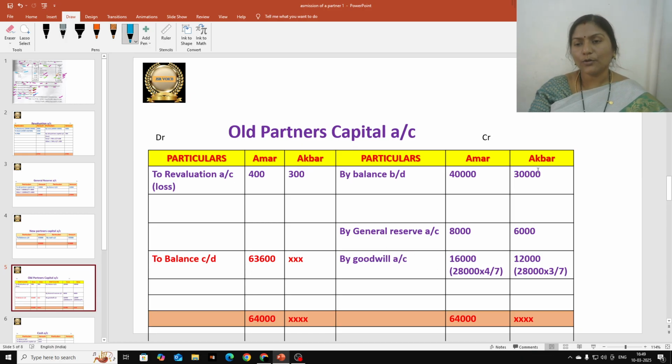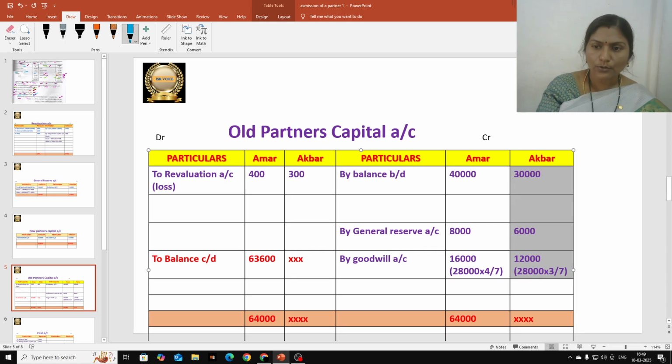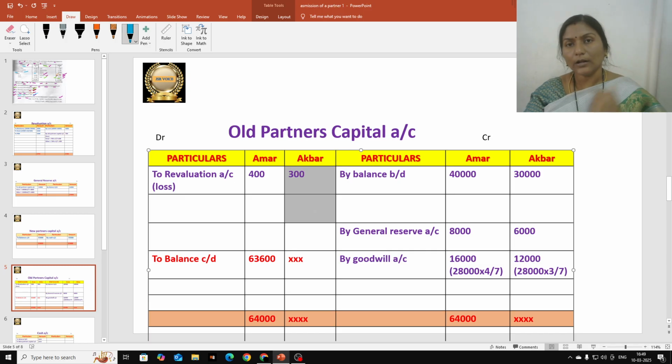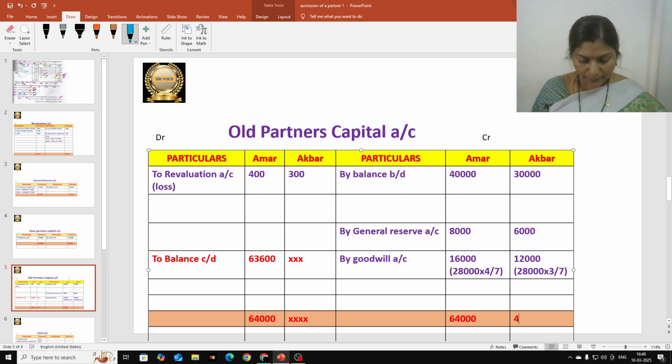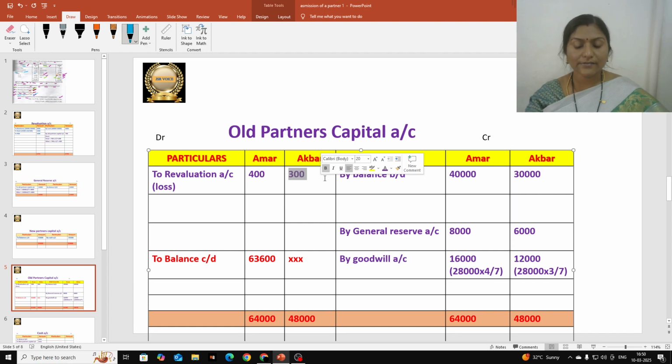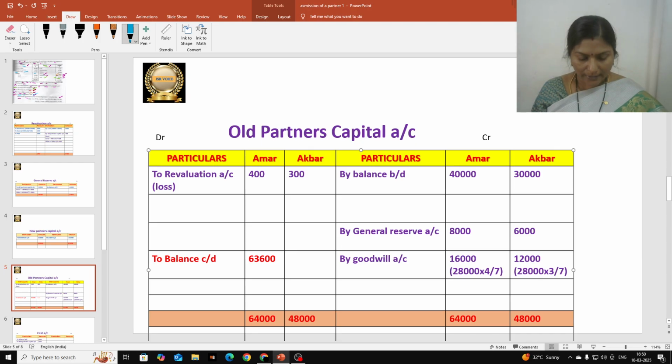Okay, and next let us do totals for Akbar also. Akbar's credit side figures are 30,000, 6,000 and 12,000. 30,000 plus 6,000 plus 12,000. If you add all these three values, you will get 48,000, and you compare with the debit side Akbar column. There only 300 is there. So which side amount is more? Credit side, that is 48,000. So on both sides in totals we should write 48,000. Whichever amount is more, that only is recorded, 48,000 on both sides. And on the debit side, from 48,000 you deduct 300 rupees. How much do we get if we deduct 300? We get 47,700. You write it as To balance carried down.